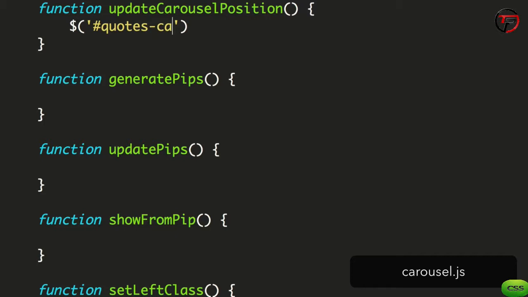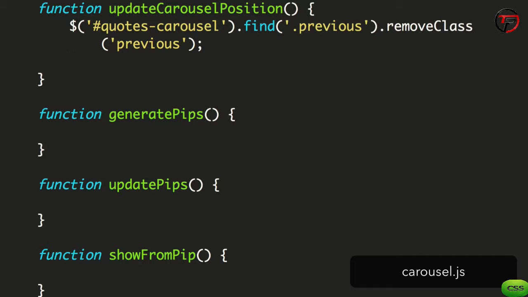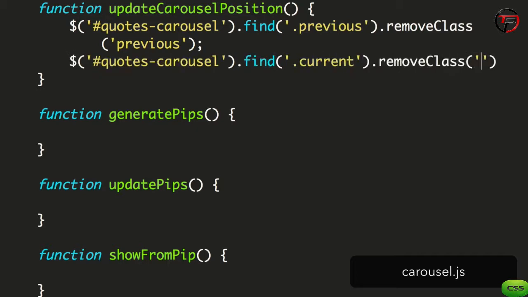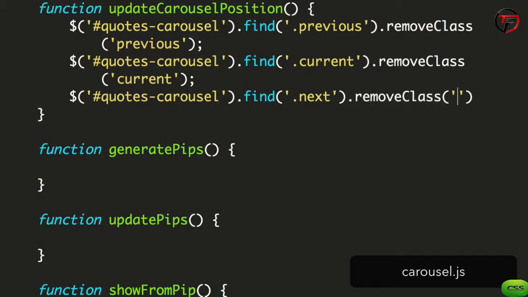We begin by removing any previous, current, or next classes from the quotes. This clears the way, and we can now set new classes.